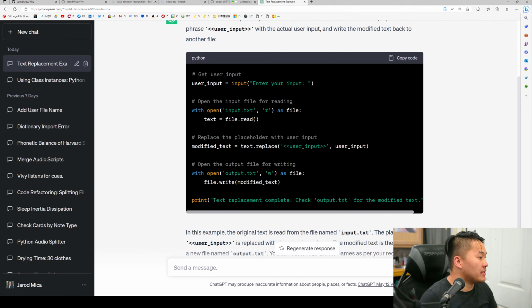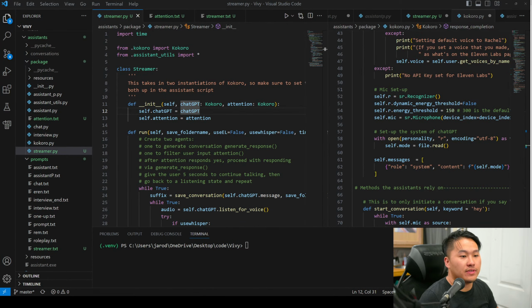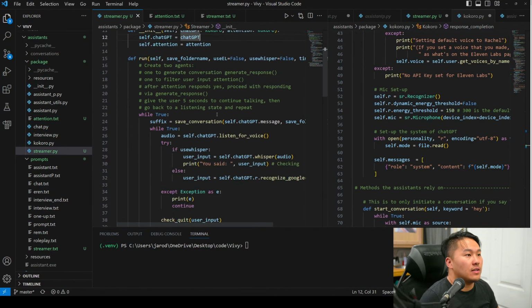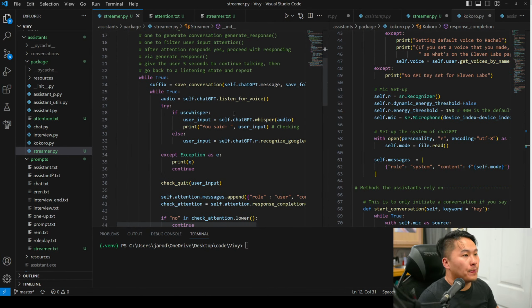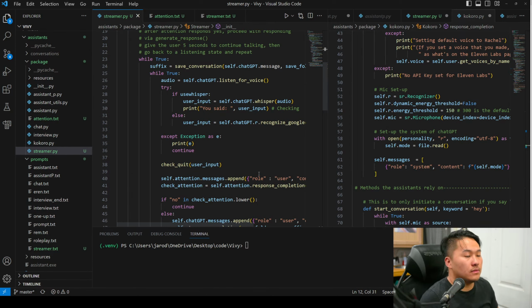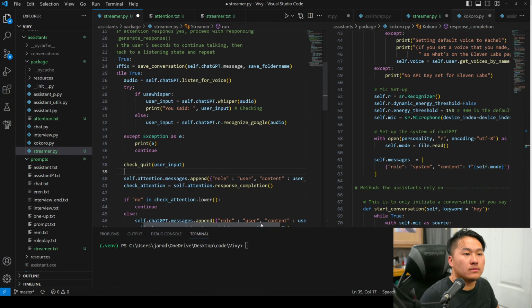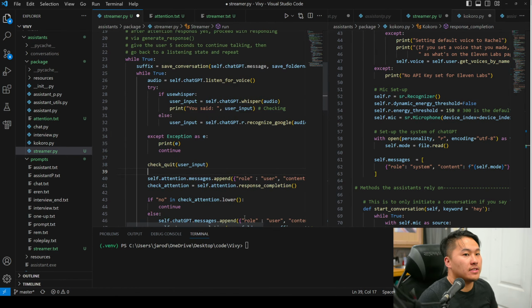We'll go ahead, copy this. Go ahead, slap this into VS Code. This one actually isn't going to be user input.